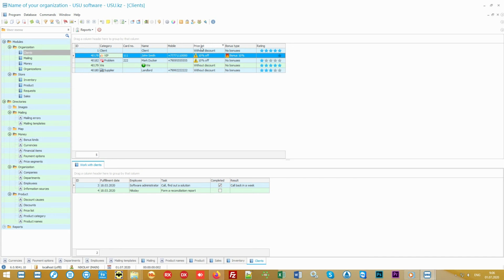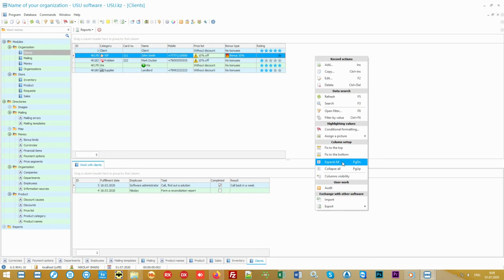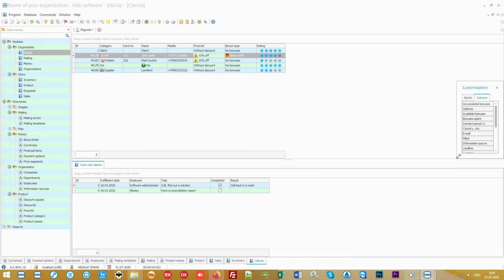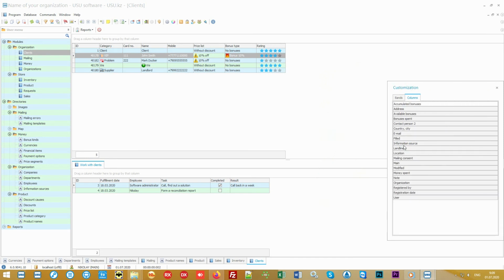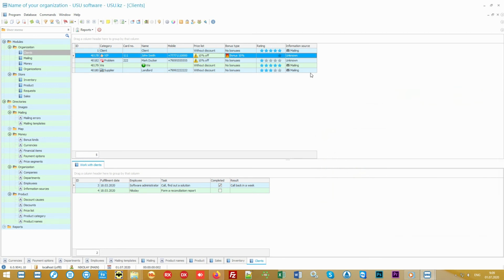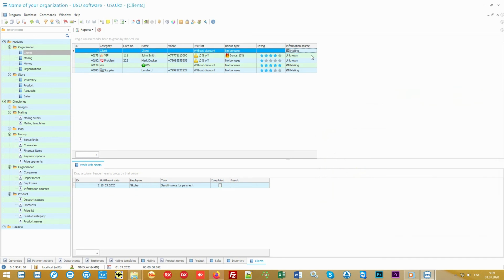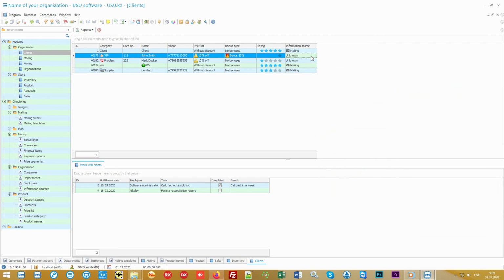Each client can have their own price list. Moreover, the discount system can be set up. The more the buyer spends, the bigger discount they will receive. This will encourage customers to shop at your store uncontrollably. For each client, you can note how they found out about you, so that in the future, you can analyze through a special report which method of advertisement works better. Do not waste your money on ineffective ways of advertising.